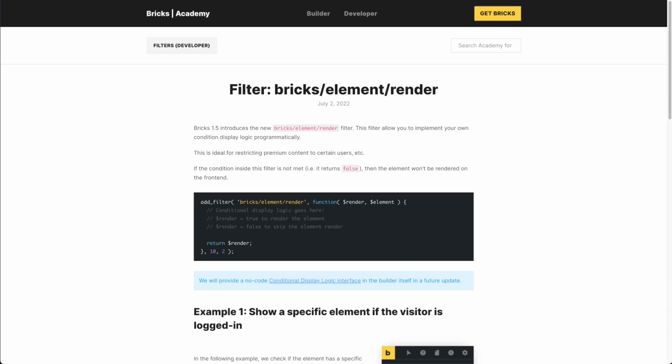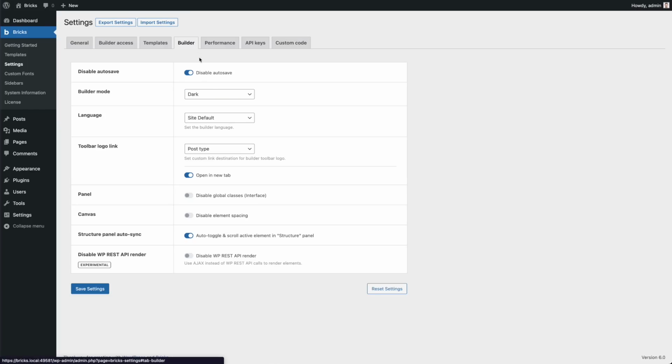What you can do, you can go to the settings, and then inside of the builder, you can disable the REST API render. This is only for the builder. On the front end, we just render everything normally with PHP anyway. But inside the builder, if you have problems with the REST API, you can just disable it and it will fall back to the default, which was what we were using before via simple Ajax calls.